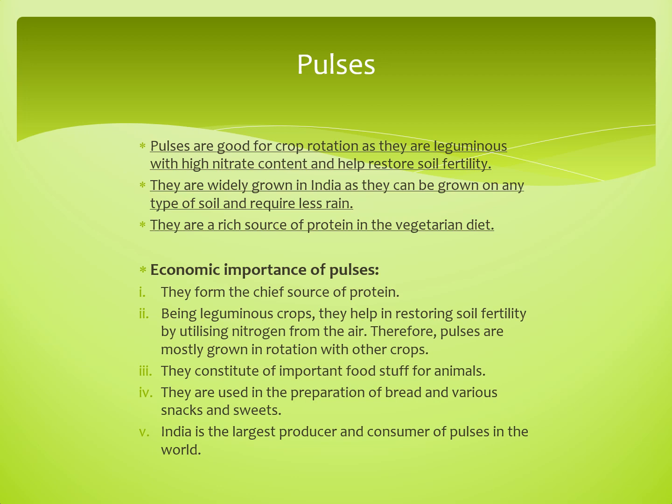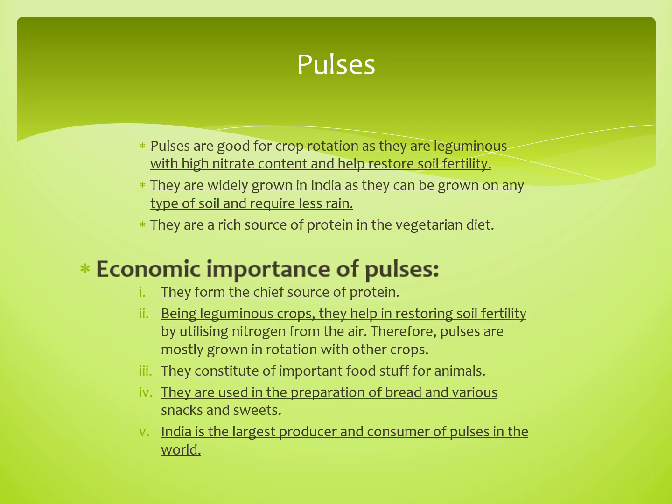At the end, let's talk about the economic importance of pulses. They form the chief source of protein. Being leguminous plants, they help in restoring soil fertility by utilizing nitrogen from the air. Therefore, pulses are mostly grown in rotation with other crops. They constitute an important foodstuff for animals. They are used in the preparation of bread and various snacks and sweets. India is the largest producer and consumer of pulses in the world.